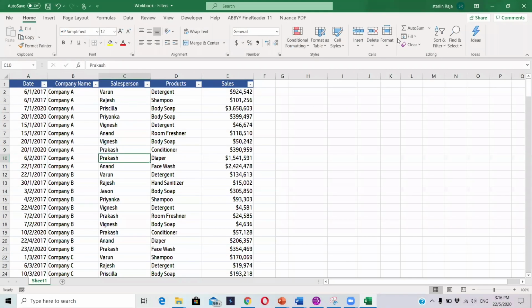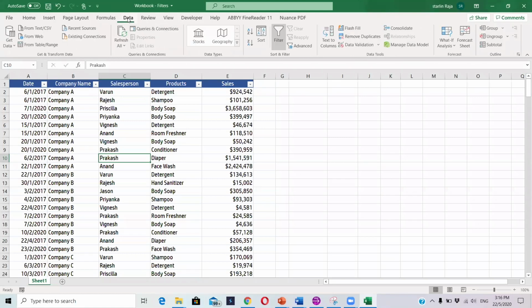So now let's move on to advanced filters. It's called advanced, but don't worry, it's not that difficult. We can see a small advanced button here, but we are not going to use this and select criteria. Rather, using the data we have, we are going to create criteria and then use the advanced filters. Let me show you how.